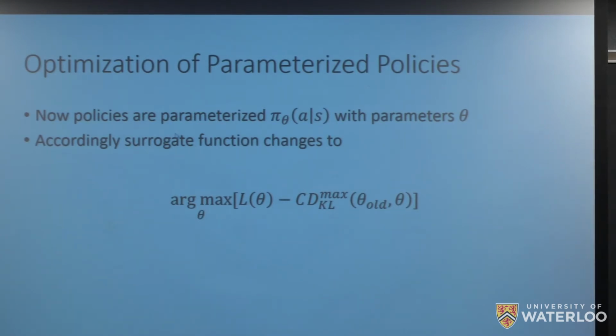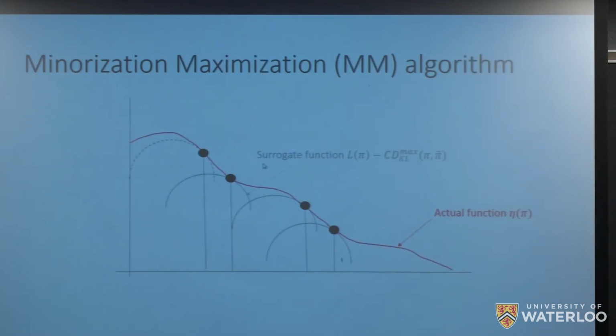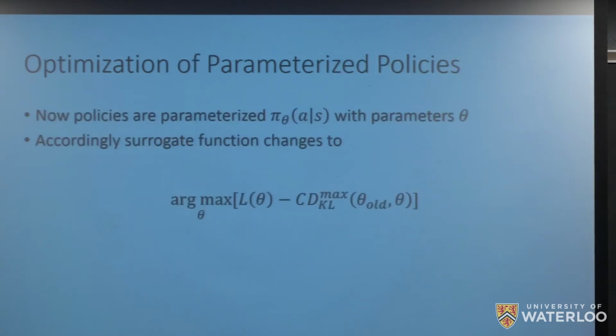So far this was just a theoretical background without discussing what a parameterized policy is. So how does it work with a parameterized policy? Our policy is an estimating function, right? A function of theta. So now the policies are parameterized according to the surrogate function. The surrogate function that I showed you in this one, instead of pi, it becomes theta, because now pi is a function of theta. So we can simply change this to this equation.